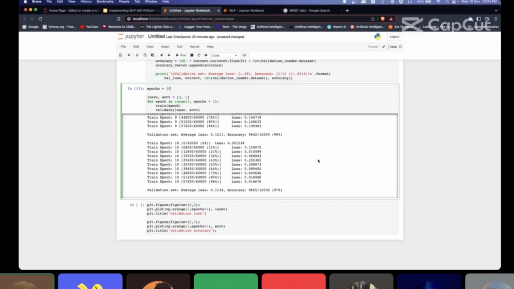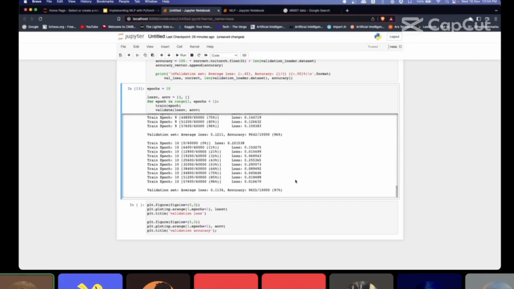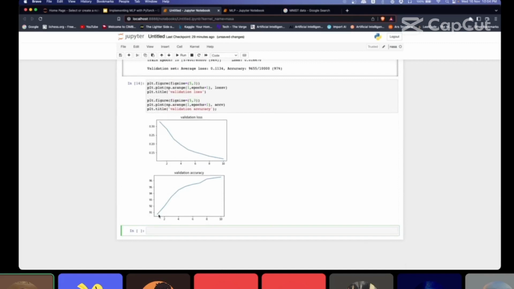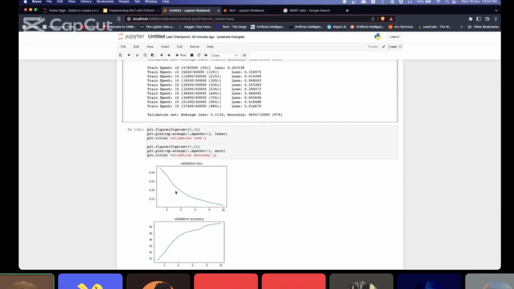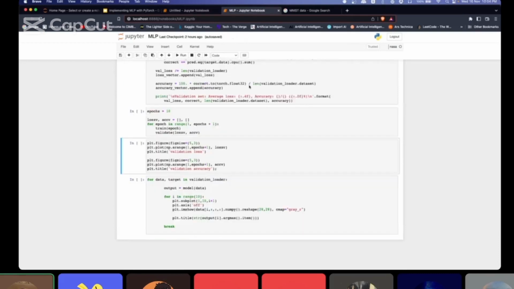Alright, so we are done with our training. Our final accuracy is 97%, which is not really bad, compared to the 91% we had in the first epoch. Now let's see the loss and accuracy. The loss started from 2 point something earlier, and over the 10 epochs it went all the way down to 0.1, which is somewhere over here. Accuracy started from 91%, and it increased all the way to 97%. So that's what we could see from here.